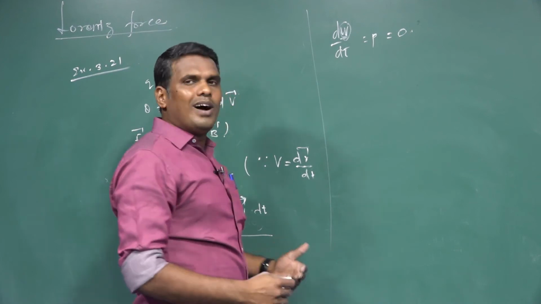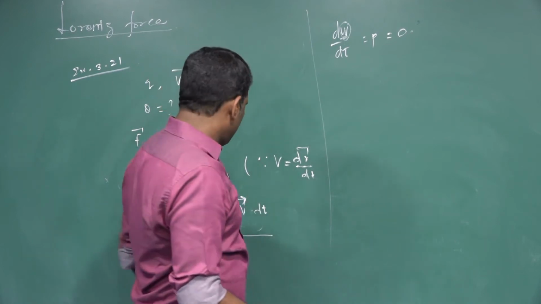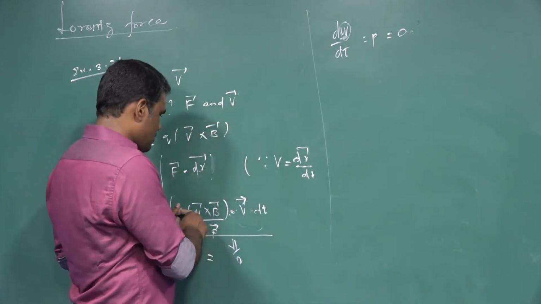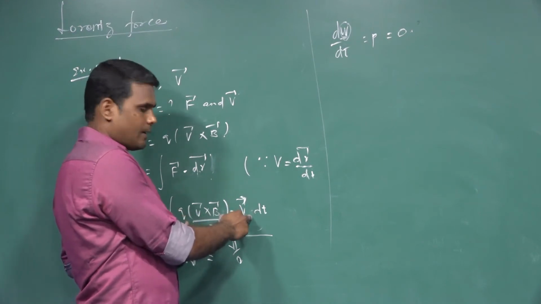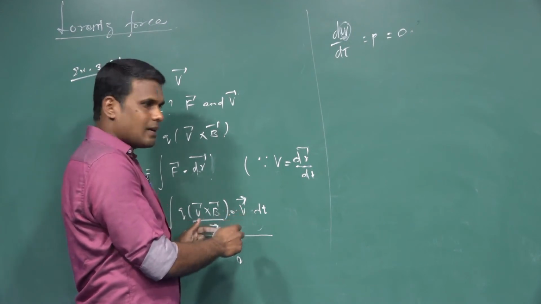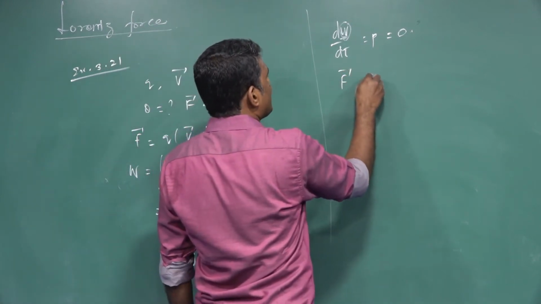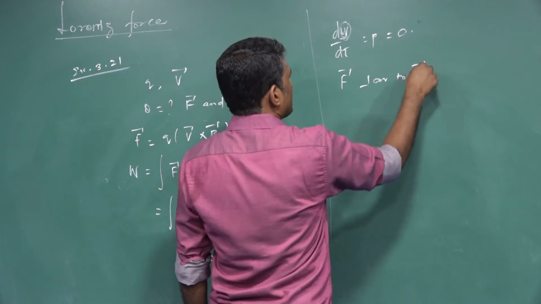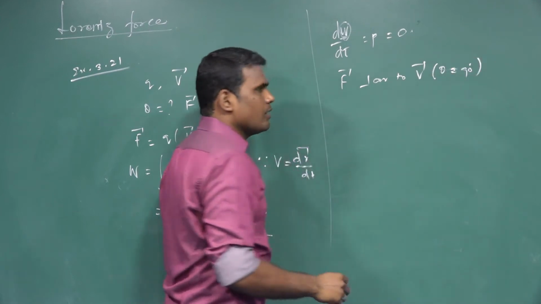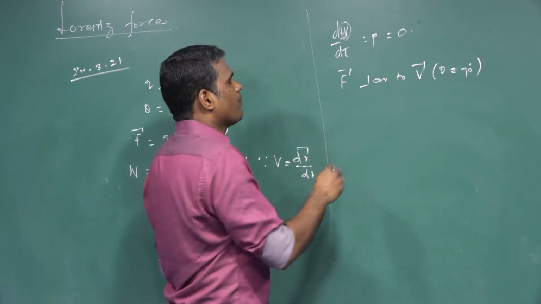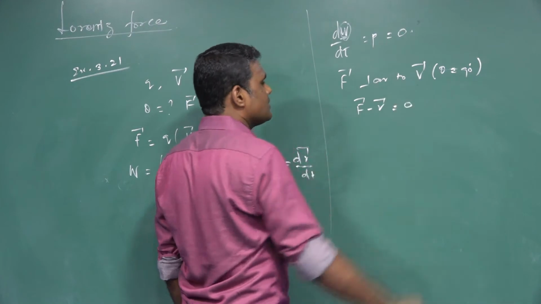And then the third one: what is the angle between the magnetic Lorentz force vector and velocity vector? You can just look at the case here. V vector cross B vector is nothing but the force vector, the magnetic Lorentz force. This force and velocity vector are mutually orthogonal. They are at right angles to each other. So F vector is acting perpendicular to v vector. So the angle theta between force vector and velocity vector is 90 degrees. Then, what will be the result of F vector dot dr vector? As we mentioned earlier, that is equal to 0.